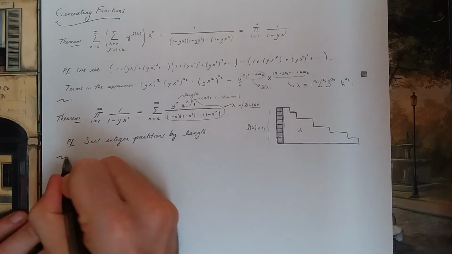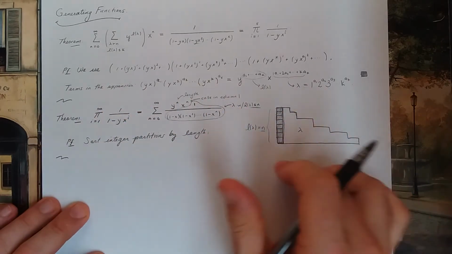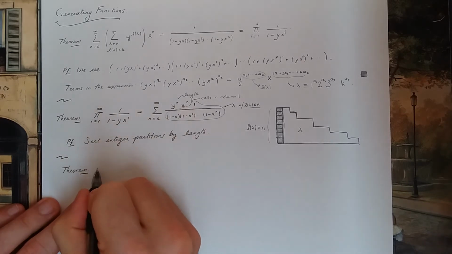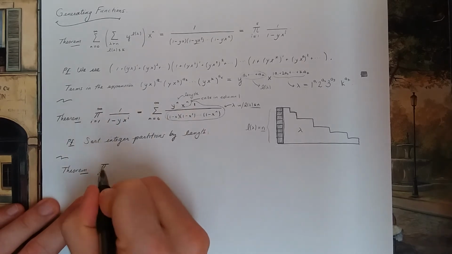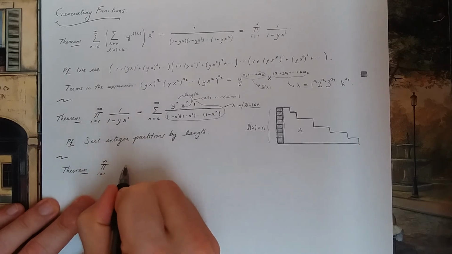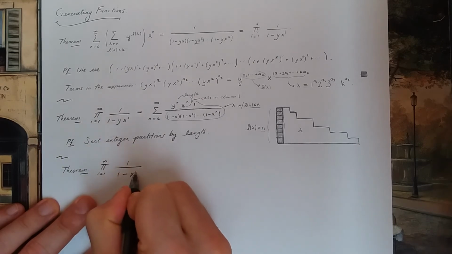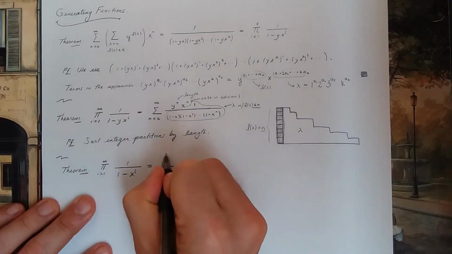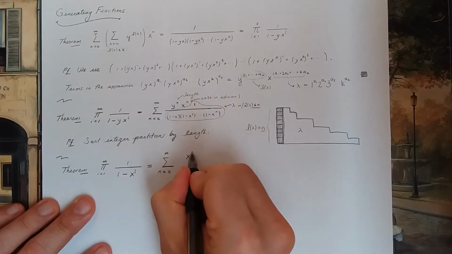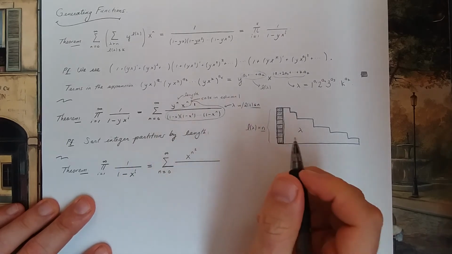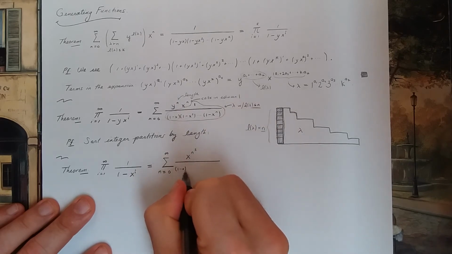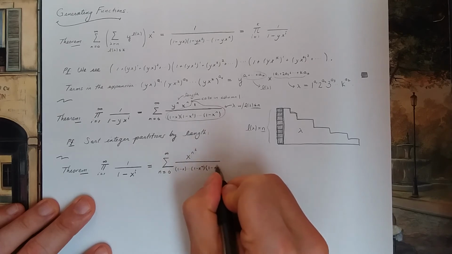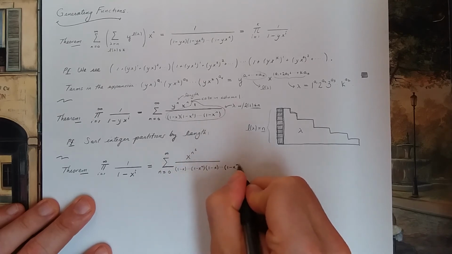Let's do one more to finish out this video. These are kind of fun. So let's do one more theorem that's similar to this. So here's a theorem. Let's see if you can catch what we're doing here. The product, i going from 1 to infinity, of 1 over 1 minus x to the i is equal to the sum, n going from 0 to infinity, of x to the n squared over (1 minus x)(1 minus x squared) all the way up until I get to 1 minus x to the n, squared.